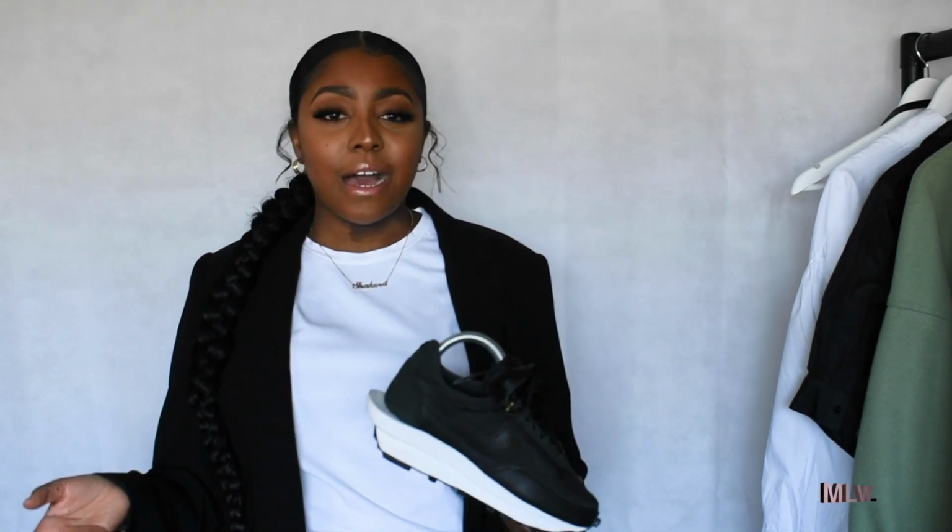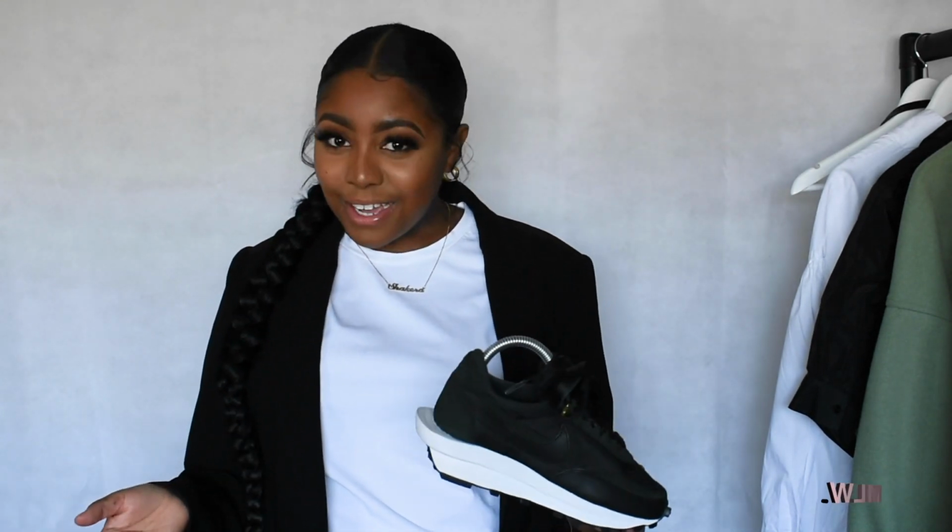It's Shakera Alexis here, and today we've got a review on the Nike Sacai LD Waffle sneaker collaboration. I've seen a few reviews on this on YouTube, but I've not really seen any styling for girls especially, so I thought I should bring it to you guys today. I absolutely love this shoe. I've obviously not had a chance to wear it out yet due to this lockdown quarantine situation that's going on right now, but I will be inserting a few clips on how I style this shoe.